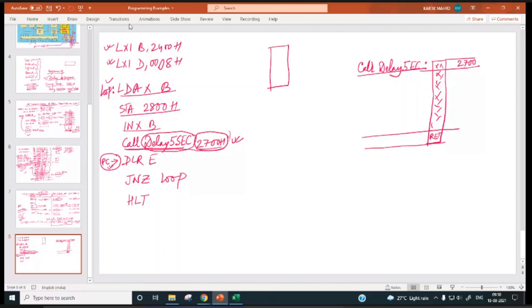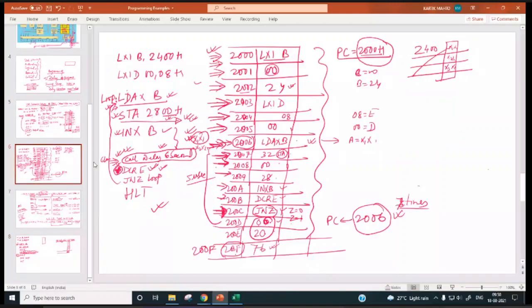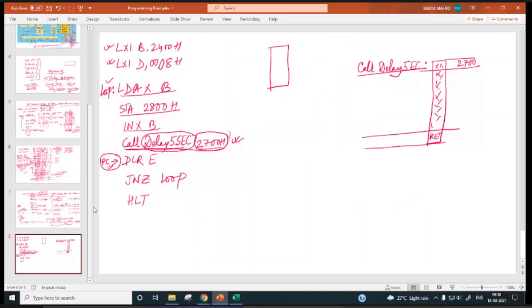So suppose DCR E was in which location? Suppose I am writing this as XXYY. This is the location where DCR E is.